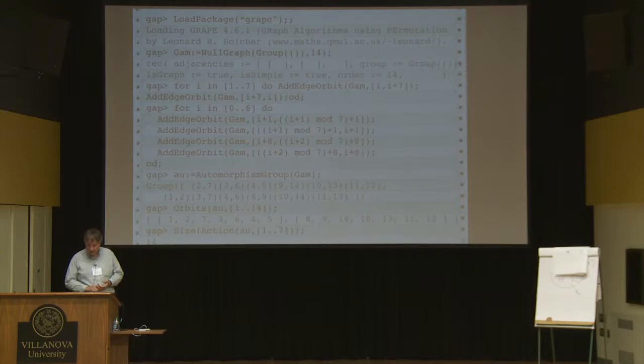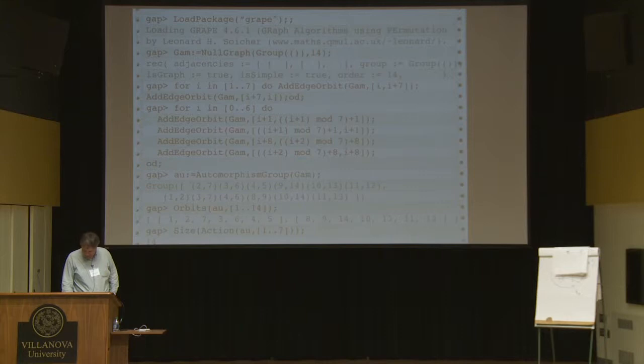Yes, and if you look at this automorphism group, well, that's the point where I then was very disappointed. Well, you all know this probably. The automorphism group is not transitive. What happens is if you flip the outer and the inner circle, the step 2 inner circle becomes a step 3 inner circle. And that's really why there is just one Petersen graph and not a Petersen family. Okay.